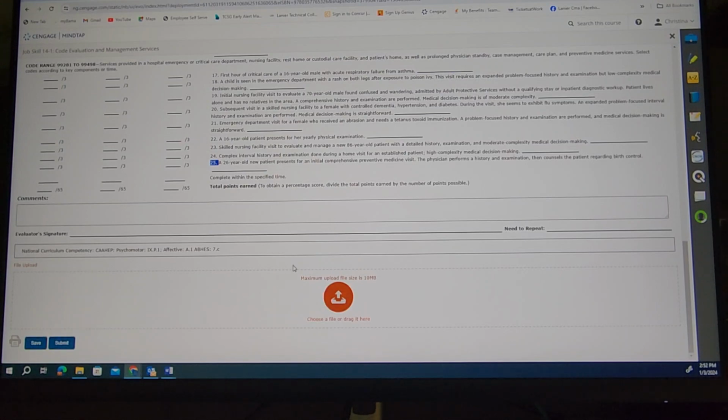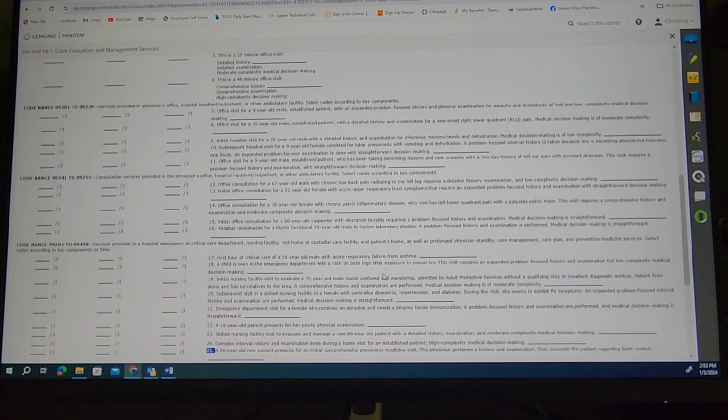If I ever ask you, or if your instructor ever asks you to turn anything in on a Word document or any other document other than typing it in on the job scale here, you will click this upload file and you'll upload your document and then submit it. Please be mindful that we are going to ask you to upload either, if you take a picture, only as a JPEG or as a Word document. Any of the Microsoft Office suites should be fine to use here.